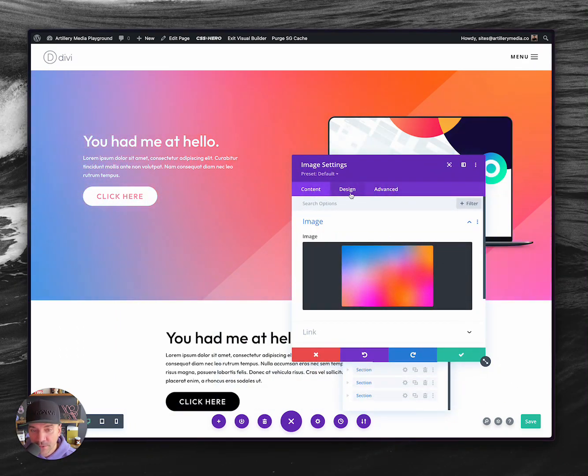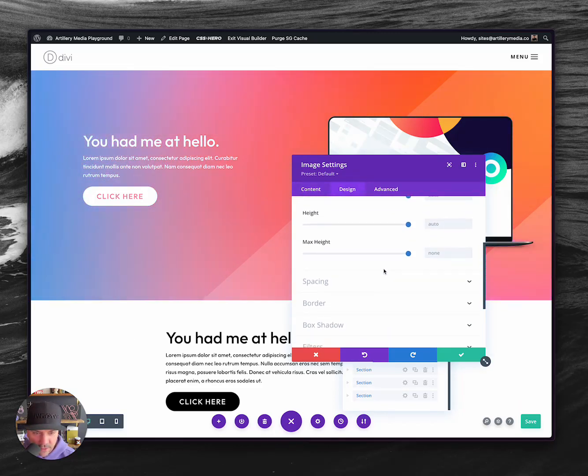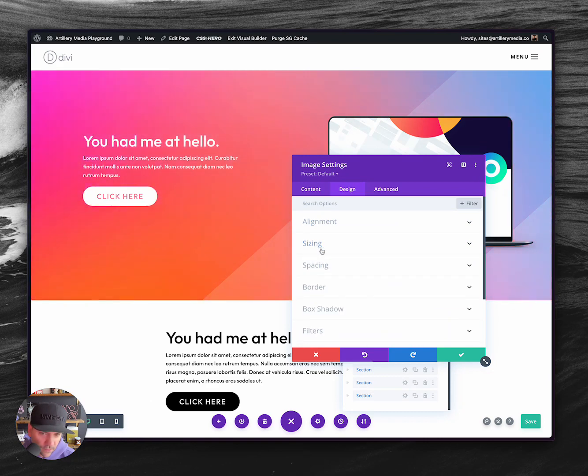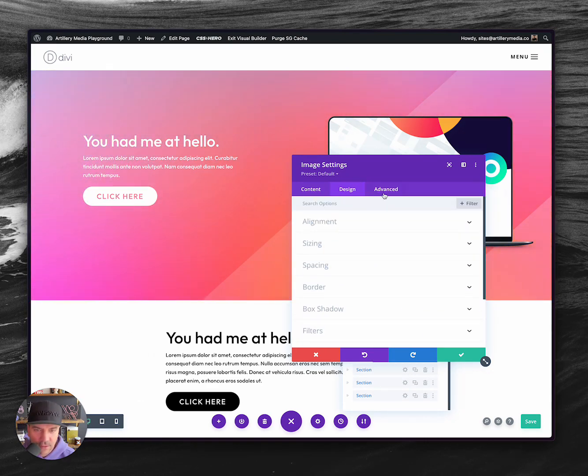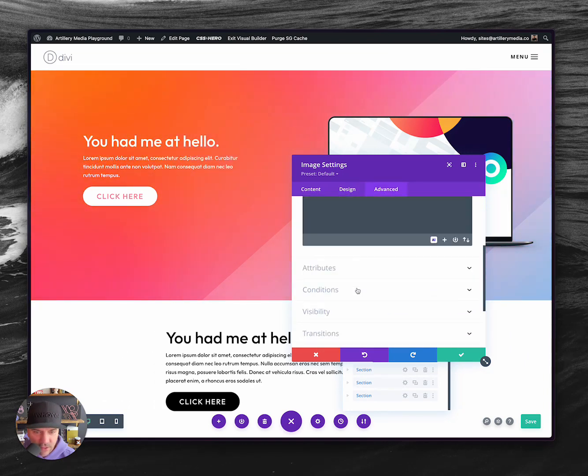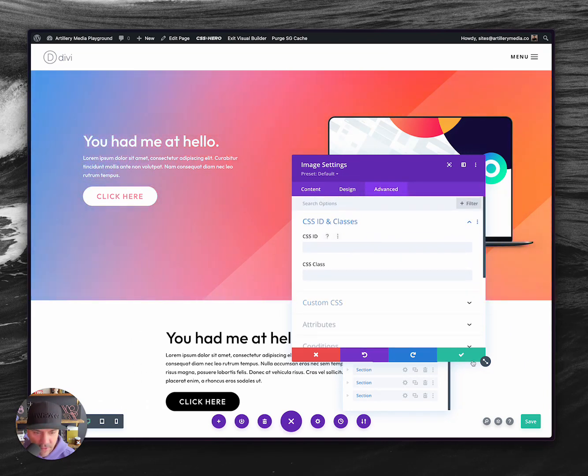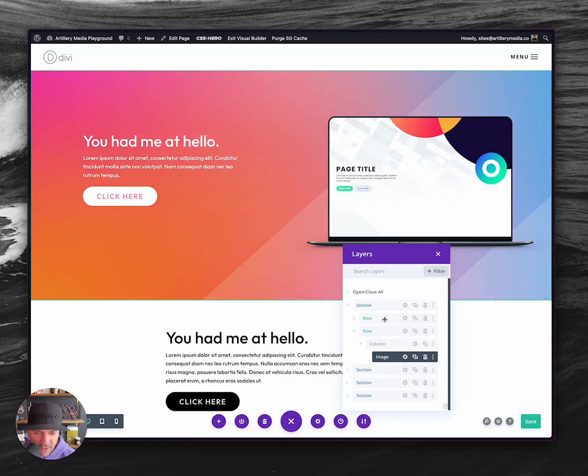Now, in order to get this to work, there's a couple bummers. Number one is you're not going to be able to get the whole image because you don't want to see the image edge on the corners. And I'll show you what I mean under sizing here. Oh, under sizing, I'm forcing full width here. And I think that's all I'm doing for this image. Yep, that's it. So that image, I'm just setting it to the full width.